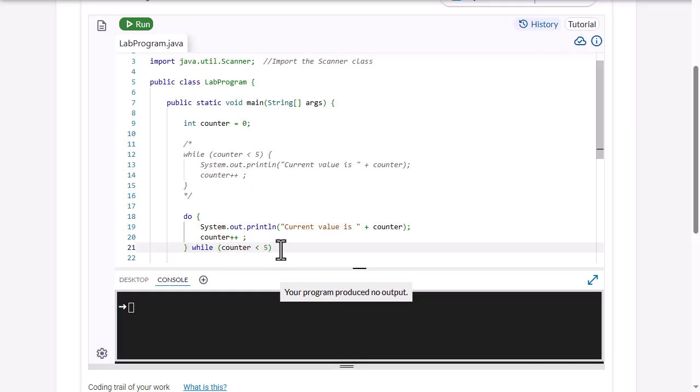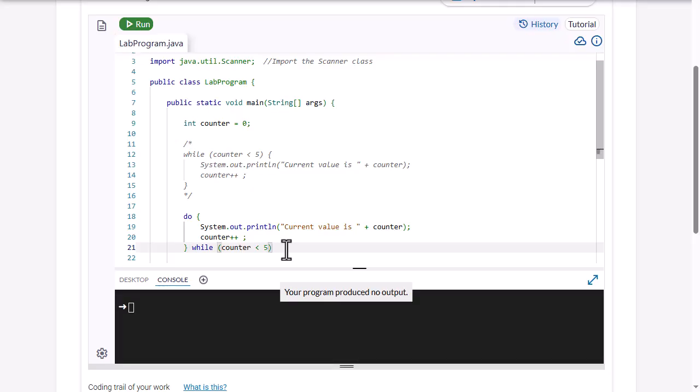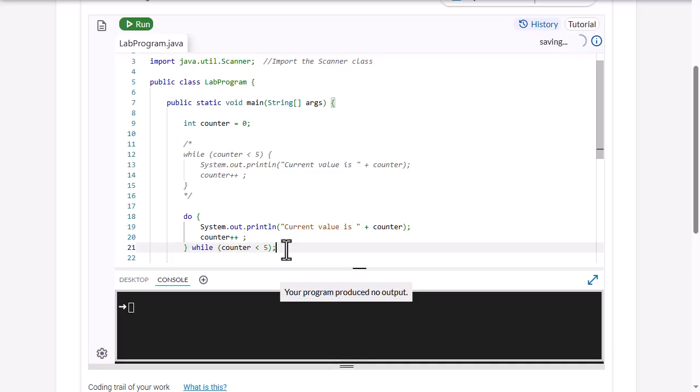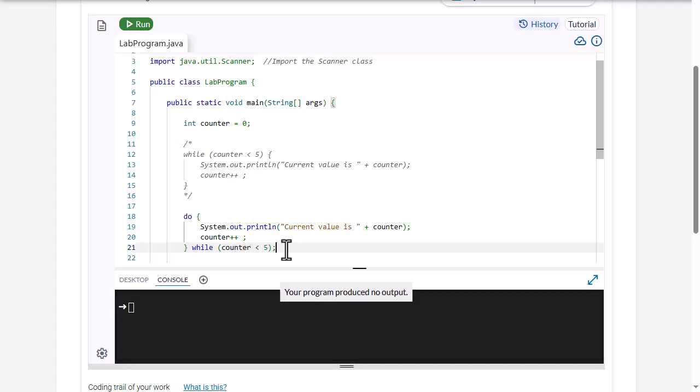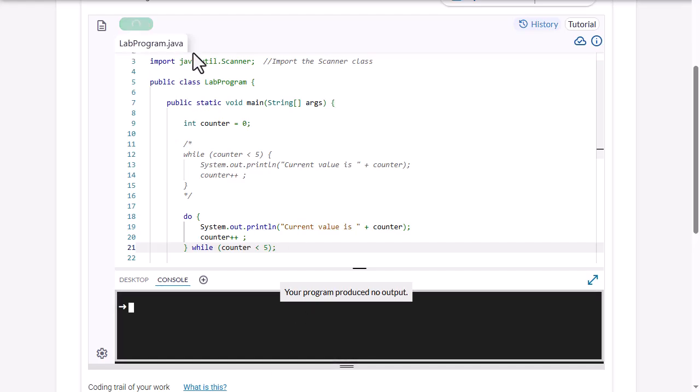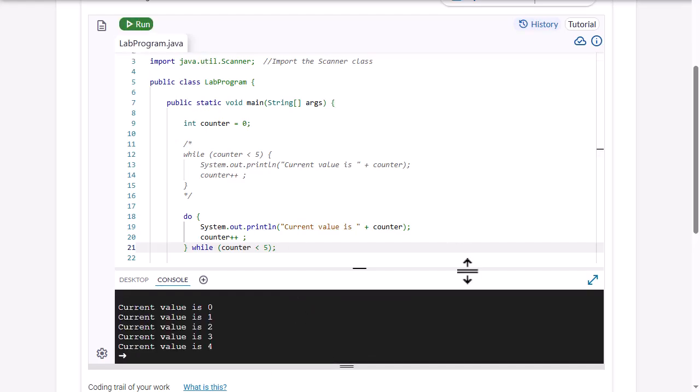Now, something to note, and I'll point this out now, is after this while part, we do need a semicolon because it is not a curly brace. Curly braces, you do not put semicolons after. So in this particular case, we do need it. So if I run this code here, click run, the output looks pretty much the same, doesn't it? 0 to 4, sorry. Output's exactly the same, did the same exact logic. The difference here is that we jumped into the loop and did something before we even checked the counter.